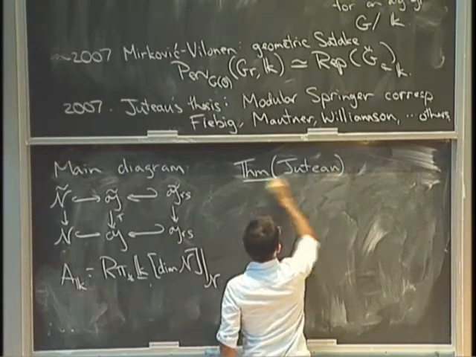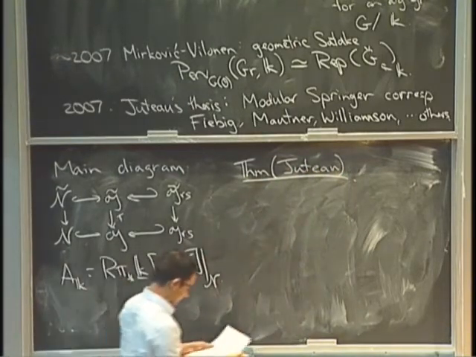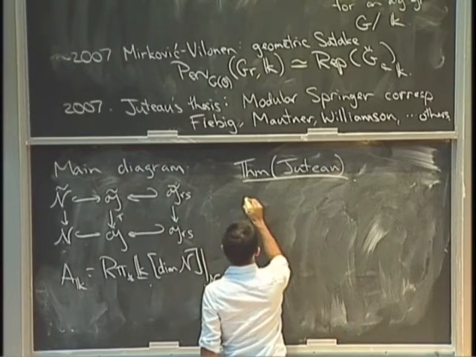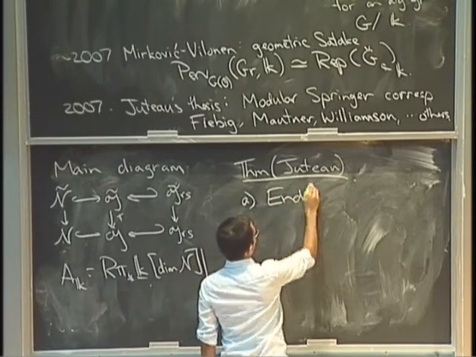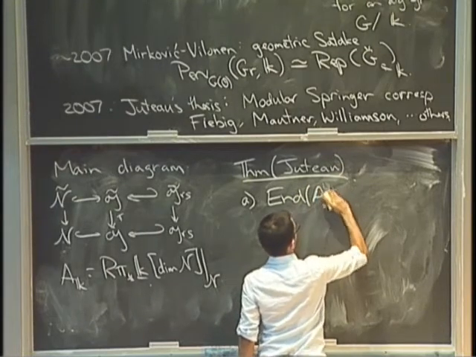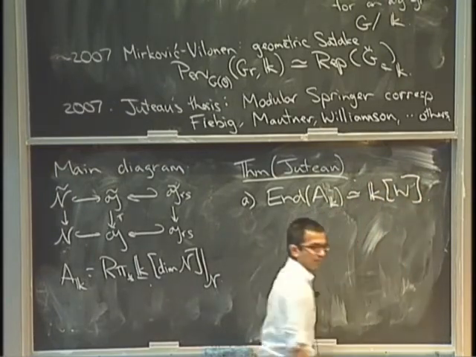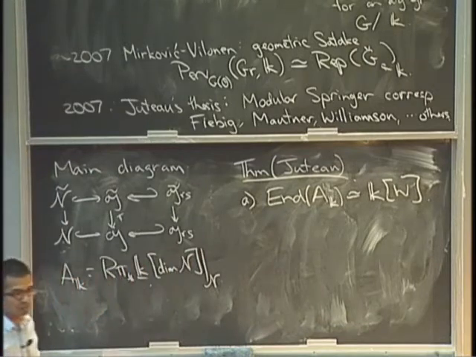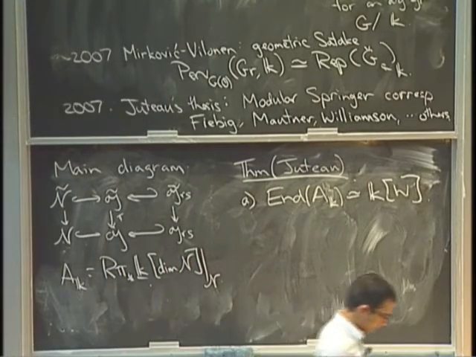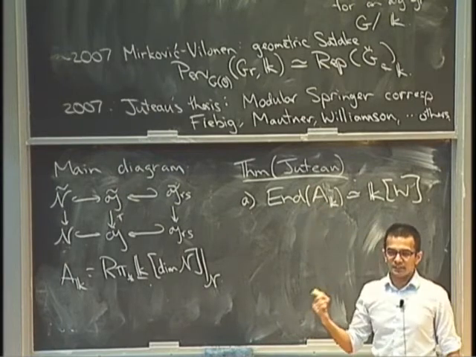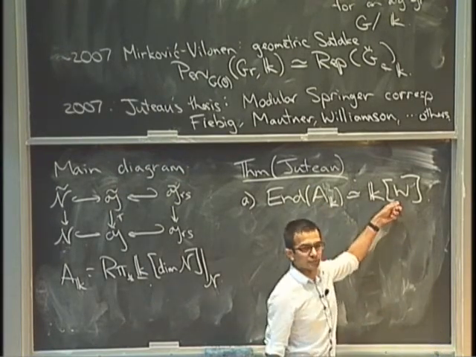So here are the two main facts about it. One is that the endomorphism ring of the Springer sheaf is the group ring of the Weyl group, but now it's the group ring of the Weyl group with coefficients in K. When I wrote down the same isomorphism on Wednesday with complex coefficients, that immediately told you basically everything there is to know about the structure of this thing, because you knew in advance that the Springer sheaf was semi-simple, and you also knew that this ring was a semi-simple ring.